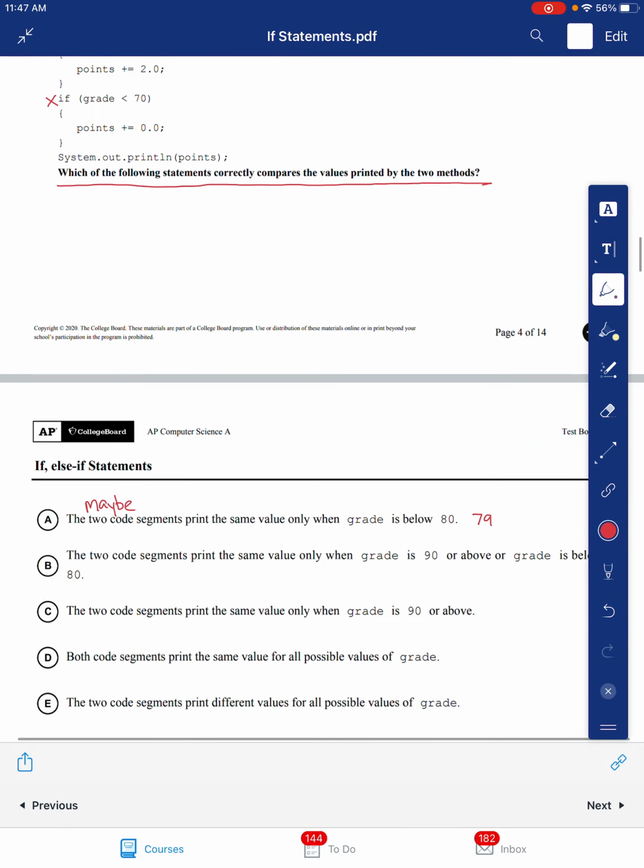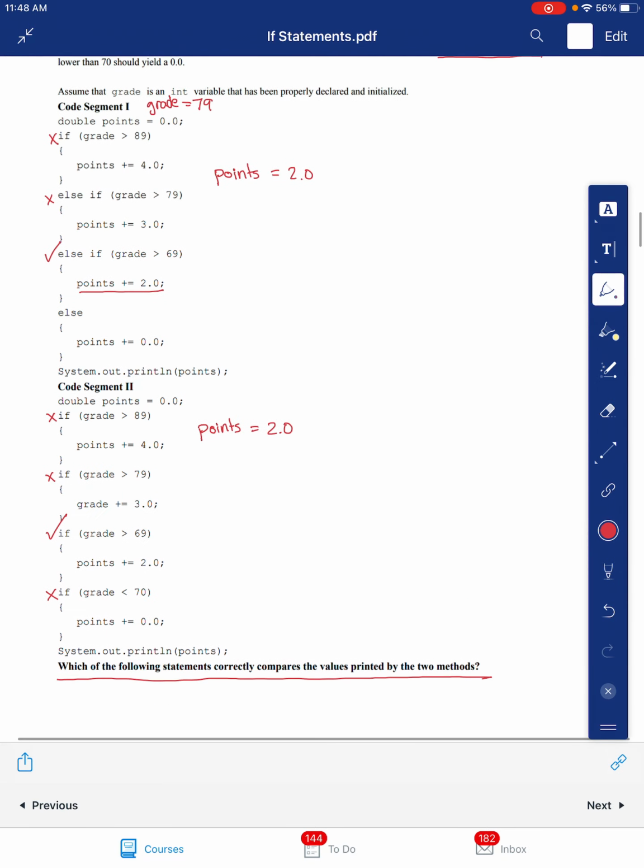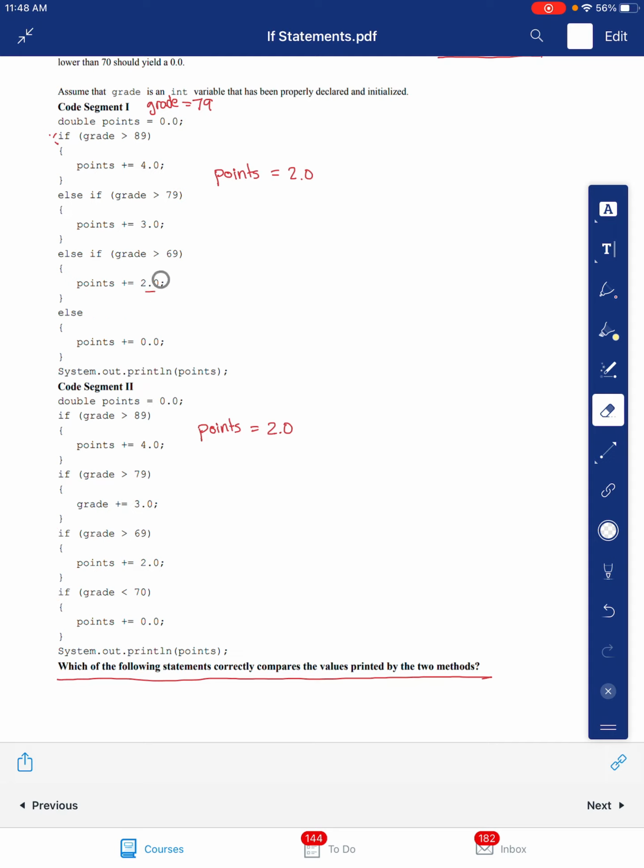So if the grade is above 90, they're clearly not going to print the same thing. Because if grade is 90, what is going to happen for the first code segment is only 4.0 is going to be reported.